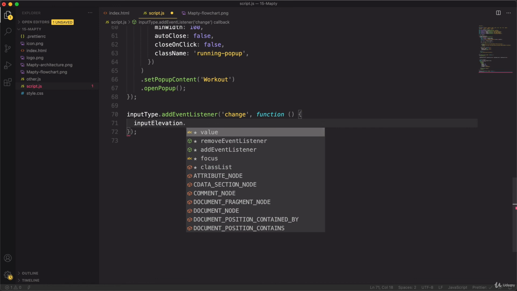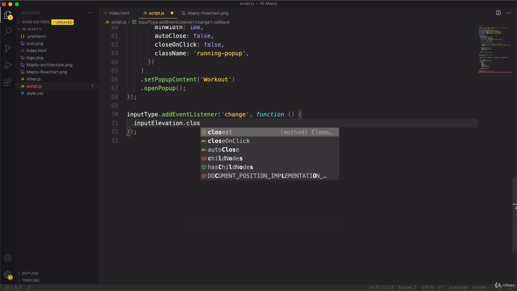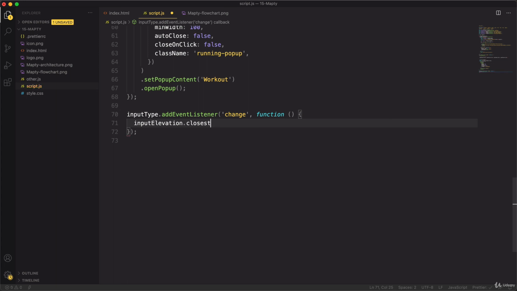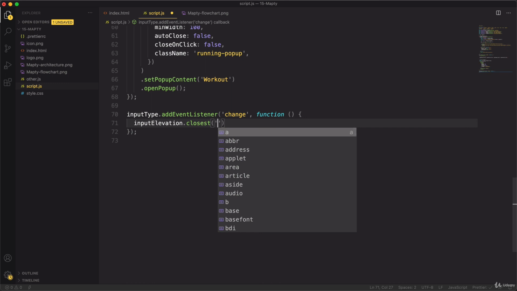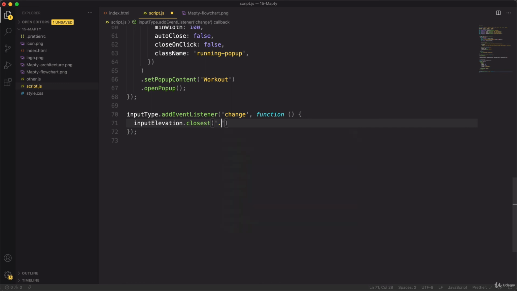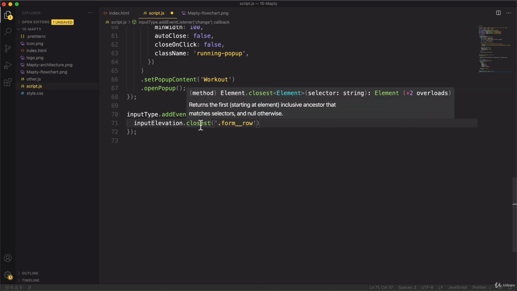So the first thing that we need to do is to select the closest parent with that form row. And so for that, we use DOM traversal and the very handy closest method. And so here we can now specify the class name, or actually a selector. So here we need a fully fledged selector to select an element. So basically, remember, the closest method is like an inverse query selector.